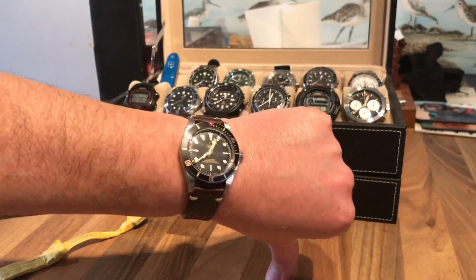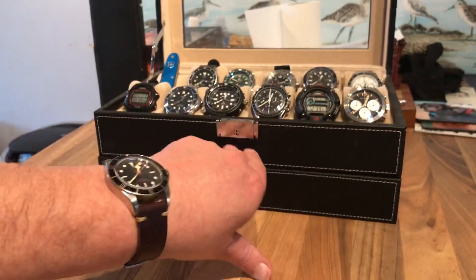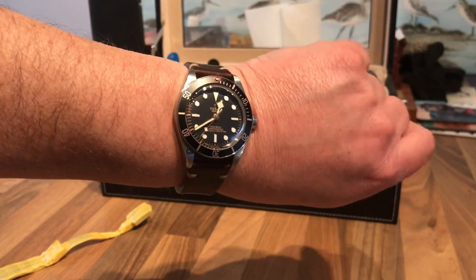Two of the most important things about watches — and why a lot of these watches are in my collection — are wearability and legibility. Here's a loom shot: as you can see, the loom is fantastic, there's loads of it, it lasts all night. At any time it's just legible. It's just brilliant.